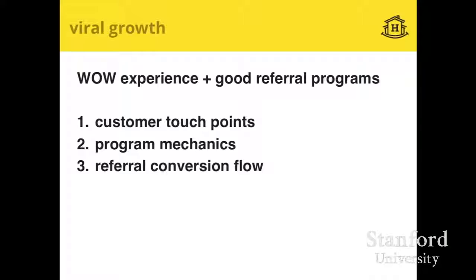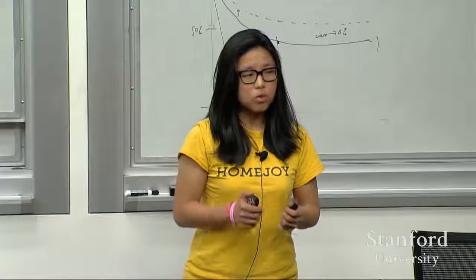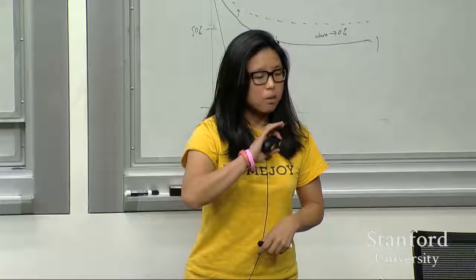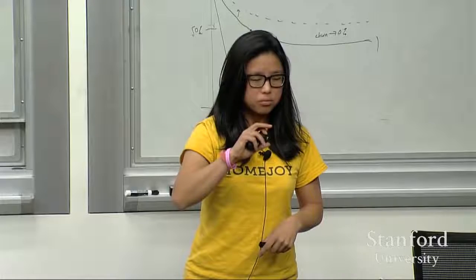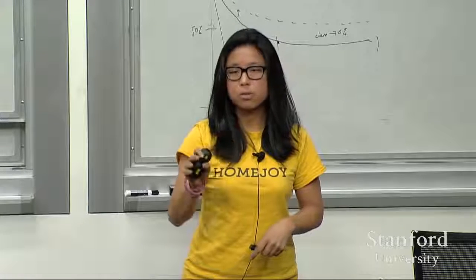So in that sense, the viral growth strategy is really about, one, building a good experience, but if you have that, how do you build a good referral program? I've listed the 3 main parts of that. One is the customer touch points, which is where people learn that they can refer other people.